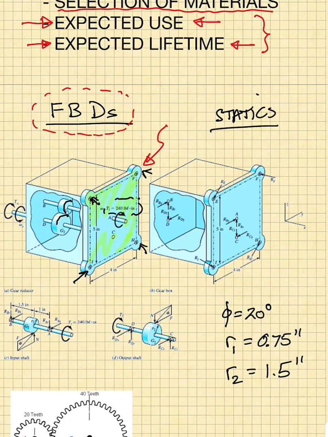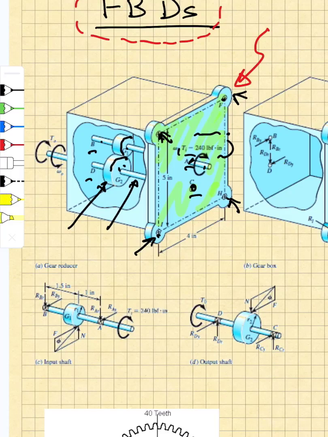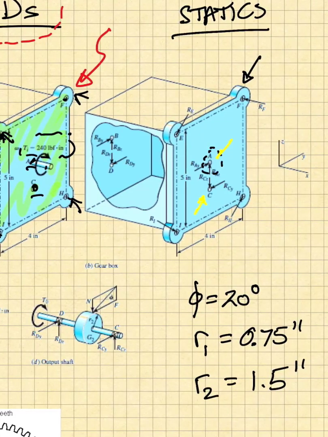Now, if everything is running at constant speed, then this structure is in static equilibrium and the rules of statics will apply to it. So we can calculate all the forces that are acting. What we need to know are, what are all the forces acting on the bolts? What are the forces acting on the shafts? What are the forces acting on the gears? We need to know all of this because we have to select the bolts, design the outer structure, choose the diameter of the shafts, select the gears that are going to be used, and support those shafts with bearings. Those bearings are going to have forces acting on them, which are shown over here.